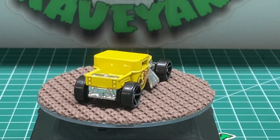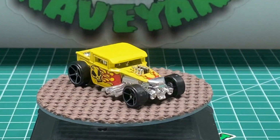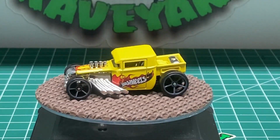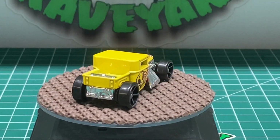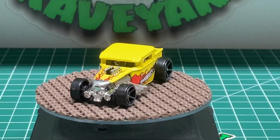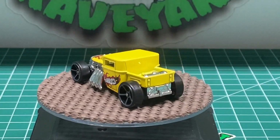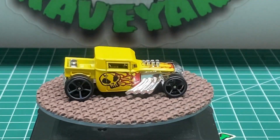We're taking part in the Three Blind Mice Bad to the Bone Challenge. Well, I've got something really special planned today. We're going to turn this Boneshaker into a time machine. Not only a time machine, but a Back to the Future time machine. I've got some really cool things planned for this car, and it's going to be a lot of fun. We're going to put some gull wing doors in it, and we're just going to make it look like the Back to the Future machine.